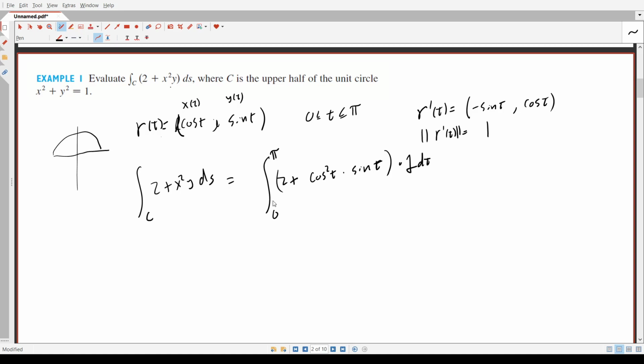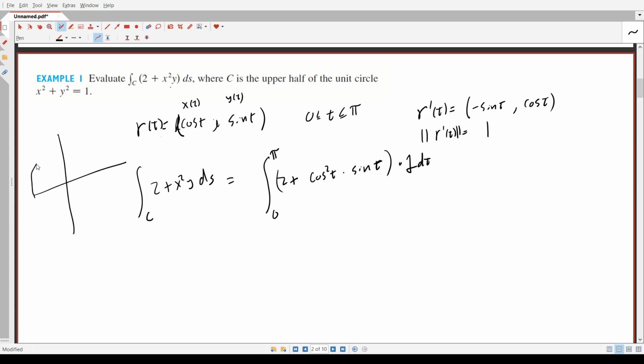Actually, hold on. Let me go back and change one statement I made. I said it doesn't matter how you parameterize the curve, and that's true as long as you're going in the same direction. If I was, let's see, why did you use cosine and sine for x and y? Because I'm trying to describe the first half of the circle, let me draw this a little bit bigger.